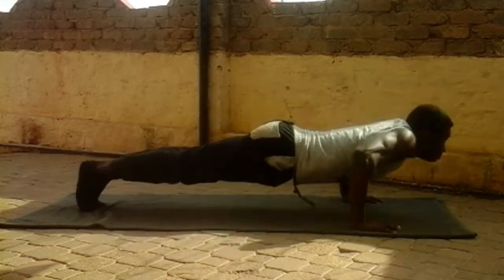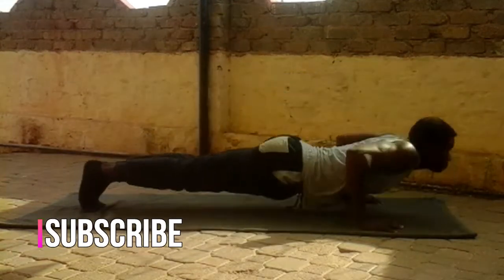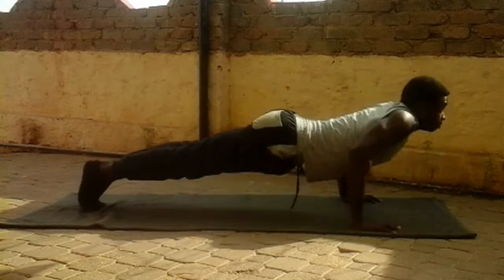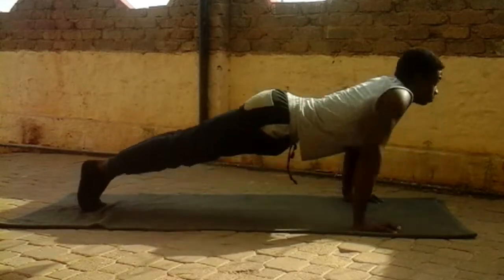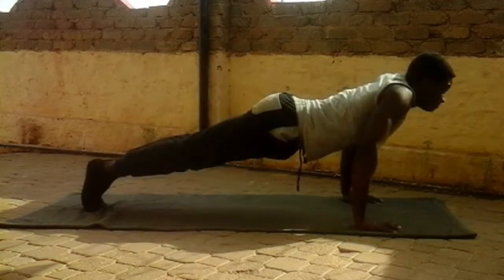The need for speed. Guys, why the f*** are you doing your push-ups so fast? Do not do your push-ups fast. I know some of you will disagree with me. You want to go fast, especially when building explosive strength. But doing your push-ups fast will result in your body breaking down. Your body will start to arch, you'll start having the banana back, your core will no longer be engaged. That's just what I'm trying to say here, guys.